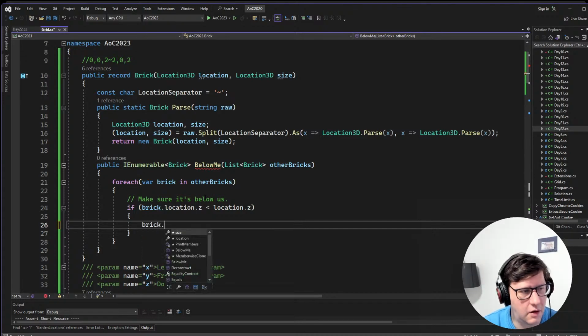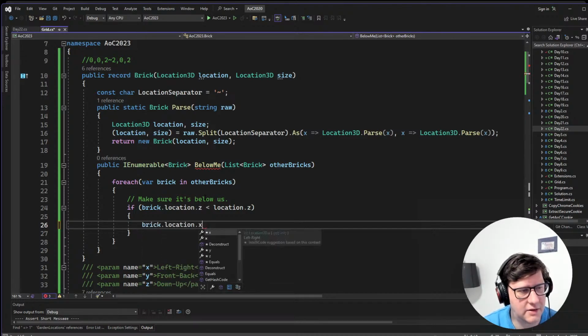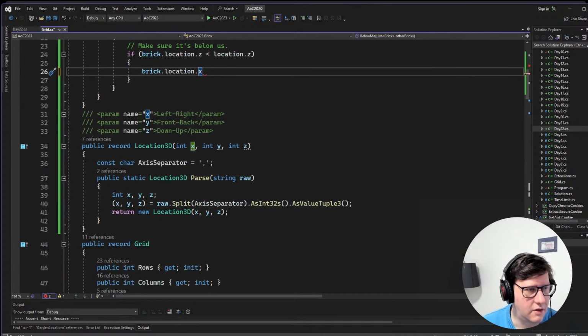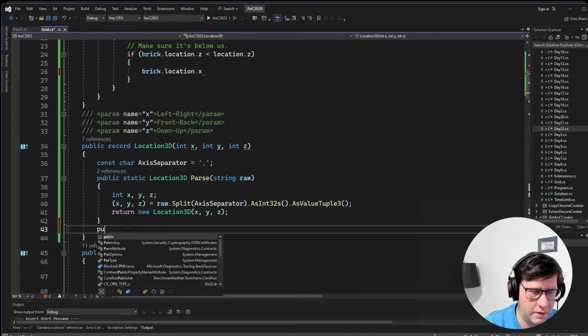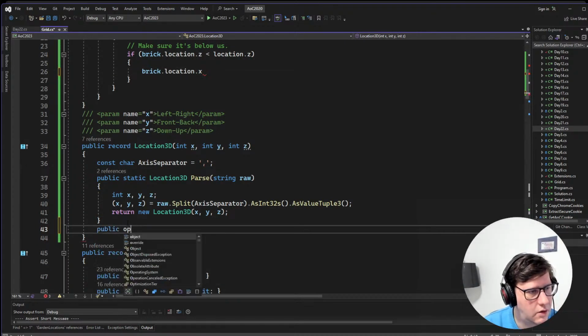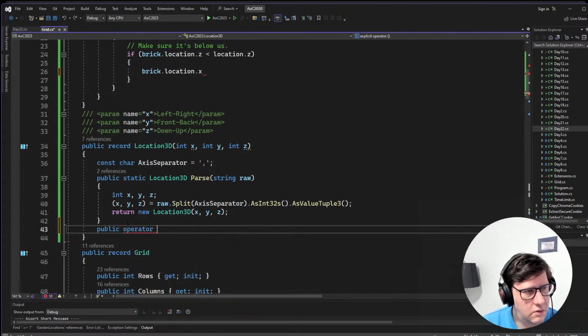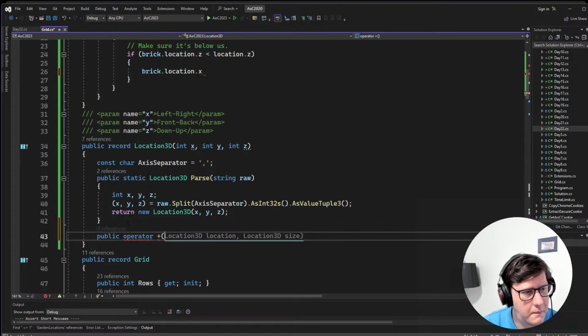So brick.location.x. Let me do some math here as well. So I need to have an operator. So public operator.